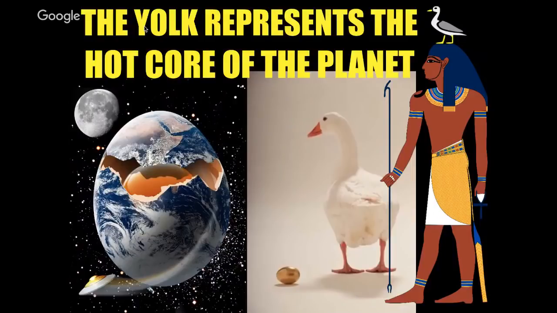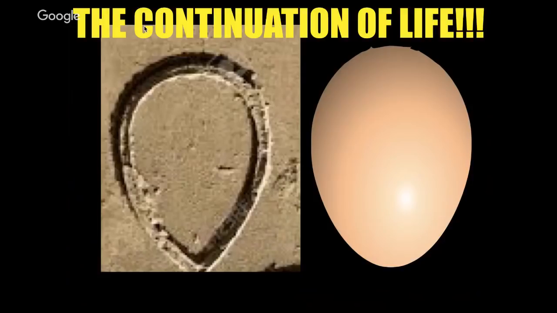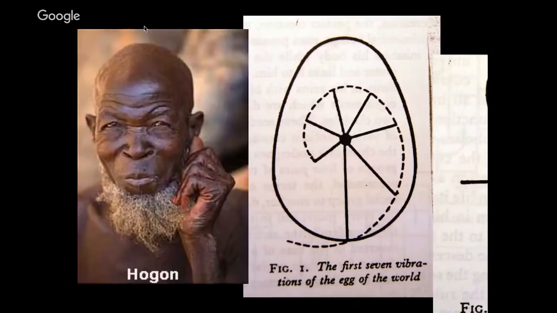Okay, again, the yolk represents the hot core of the planet Earth. Okay, when it says the goose that laid the golden egg, these are just modern recreations of the great stories of ancient Africa, retold in medieval fairy tales. This, that, and the third. Even when you look at the top of the Ankh, you're looking at an egg. You ain't looking at nothing flat. You ain't gonna get no light from something that's flat. Okay, the Dogon even seen the universe as an egg.